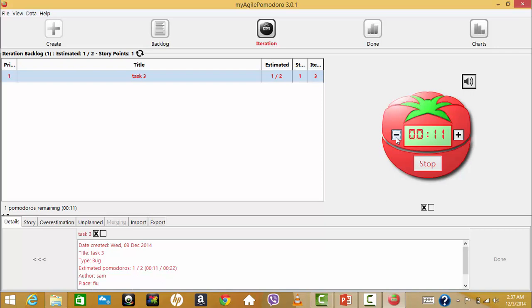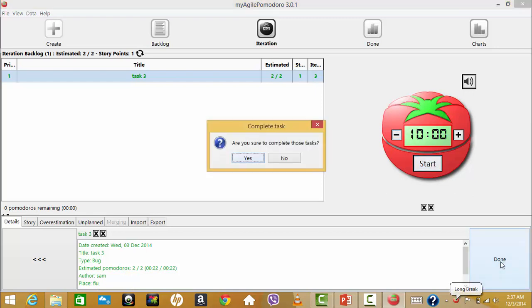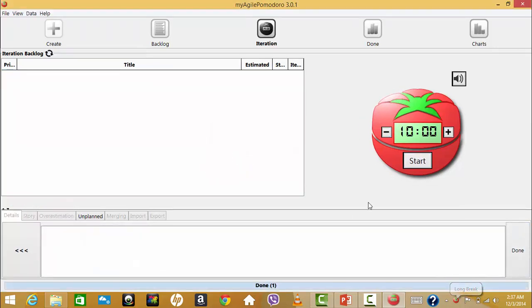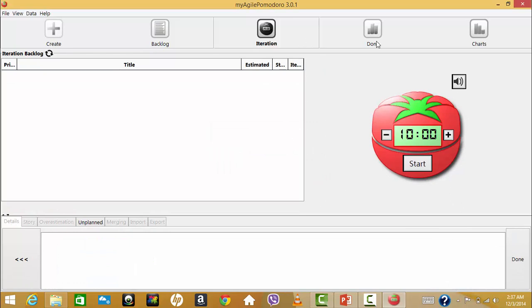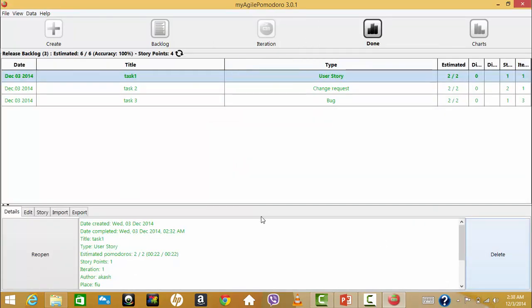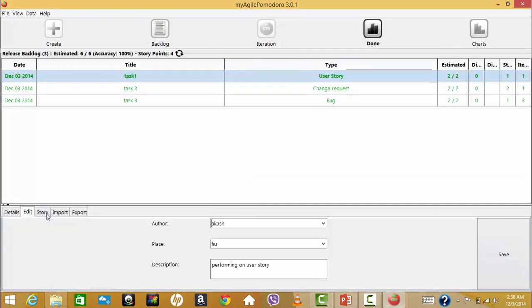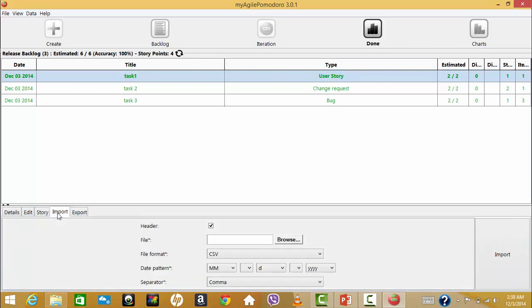So he decided to do this task in a general way. It's a very simple tool to perform even a complex project. You can use this tool. You can see the second Pomodoro is also completed. I'm going to stop the timer and I'm done with the 3 tasks. Okay, I'm done with the 3 tasks. You can edit any of the options you want or select this task.